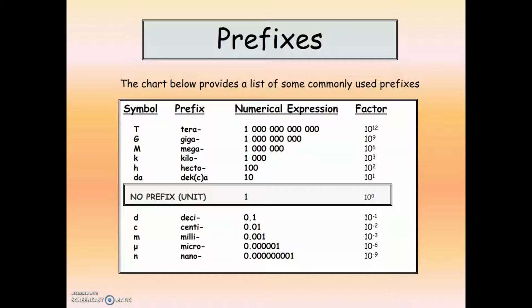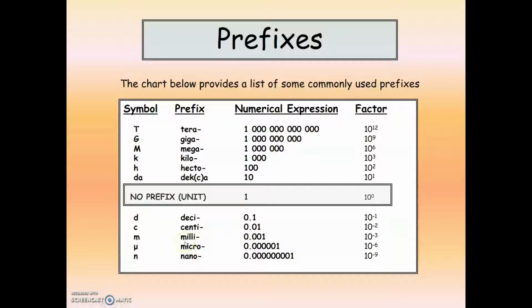Mega then is a million, giga a billion, tera a trillion. Now we can go smaller from it, and we can go deci, kind of the feminine version of deca. Deci is 1/10. Centi: a century, a Roman centurion, which has 100 soldiers. A centimeter has 100 centimeters in a meter. So centi stands for 100, or 100th of a meter.